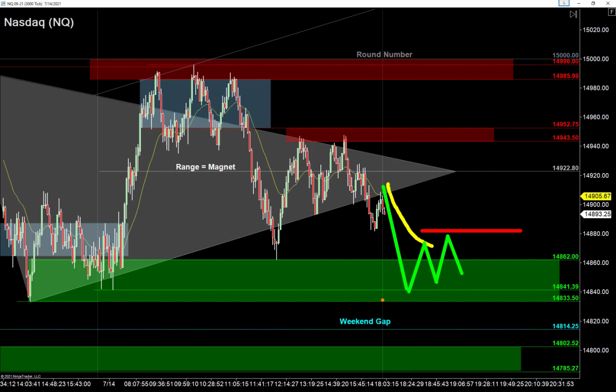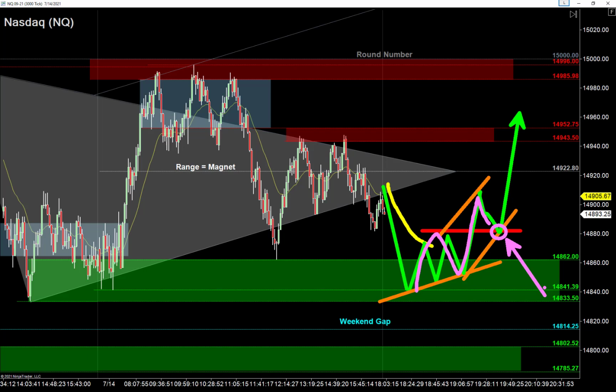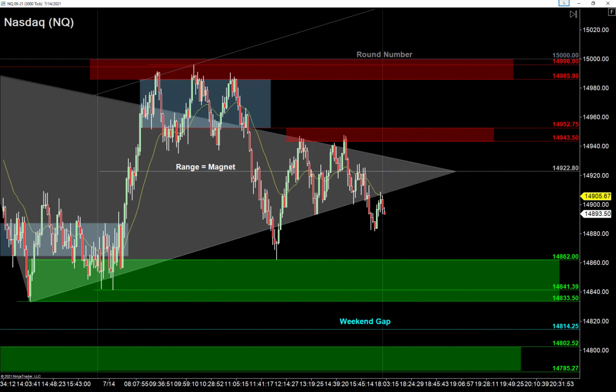I can now again buy off that trend line, buy into stop losses, and then trade that rotation on a faster time frame, drilling down from there. Two-try failure right into that 1, 2, 3, and that first pullback is always the best pullback. Boy, that would be a great trade right off of those lows here.